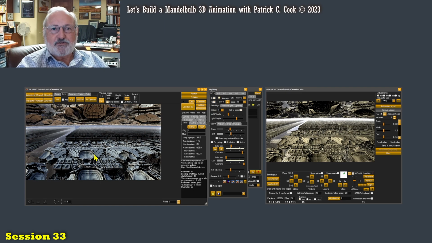I'm not really into completely random graphics, abstracts. I mean, I'll make them, they're pretty interesting. What I tend to do with the Mandelbulb3D fractal art is I want the scene to tell a story.